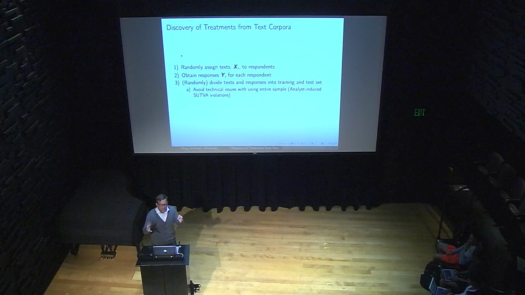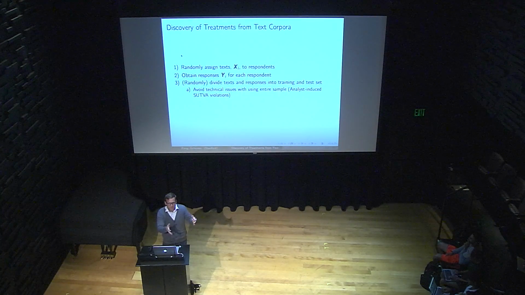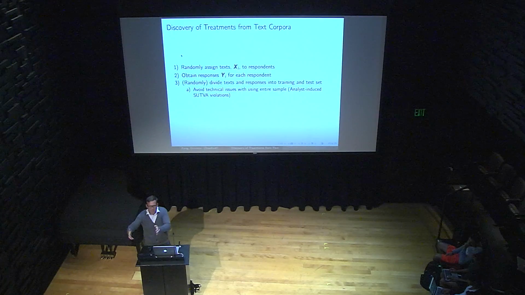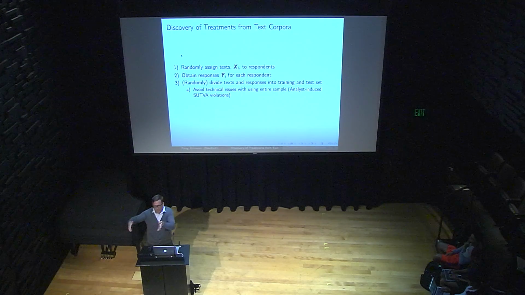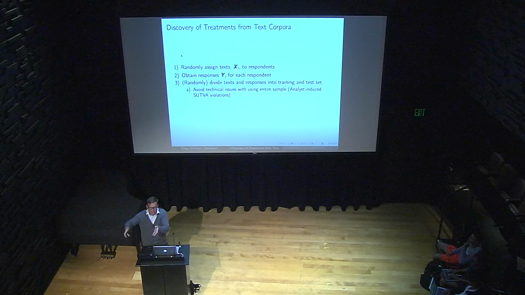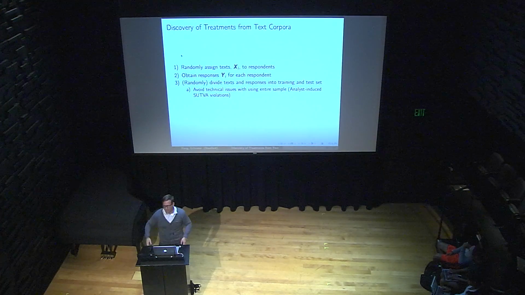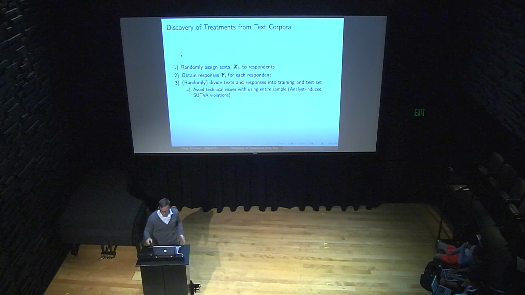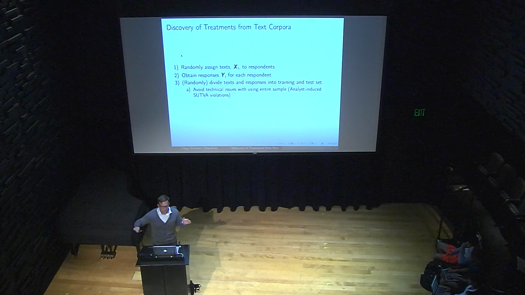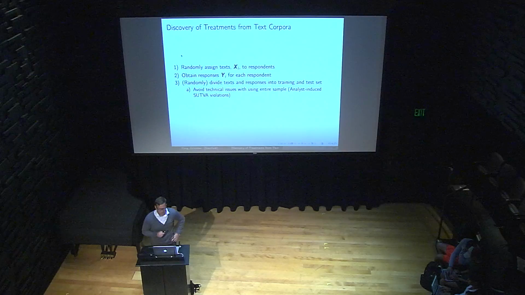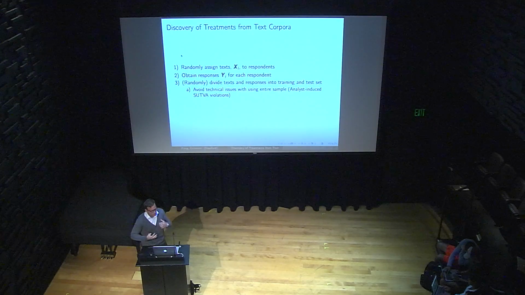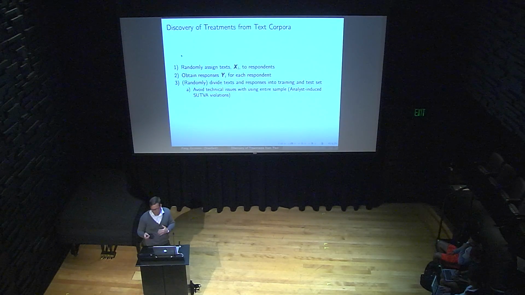If we randomly divide in this way, it'll still be true in the training set, but we've locked it in place so that in the test set, the particular features we discover won't depend upon the particular randomization of the text. So that turns out to be an issue that I think pervades this sort of machine learning intersected with causal inference. It comes up in lots of places.